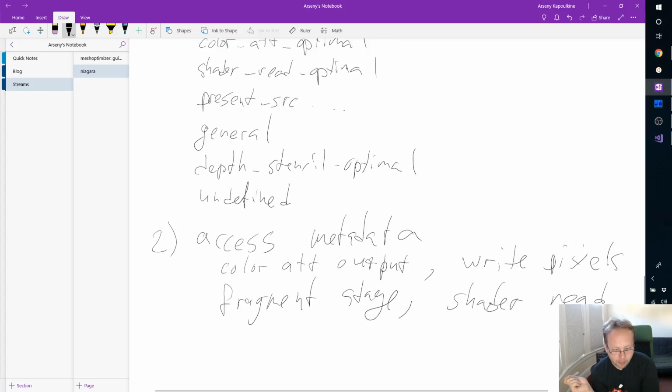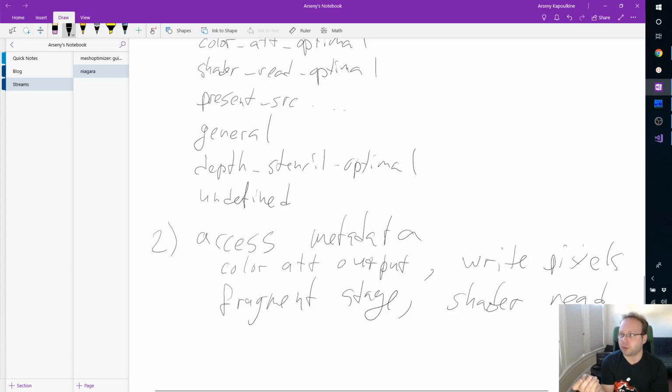So both the image layout transitions and changes to this sort of access metadata, which is not the official term, I don't remember if there is an official term, are communicated to the driver in the form of a pipeline barrier. So the pipeline barrier says this resource was in image layout color attachment optimal and now it should be shader read optimal. Also, it used to be written from the color attachment output stage and now it's being read from the fragment shader stage.